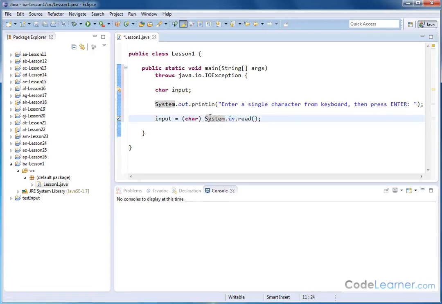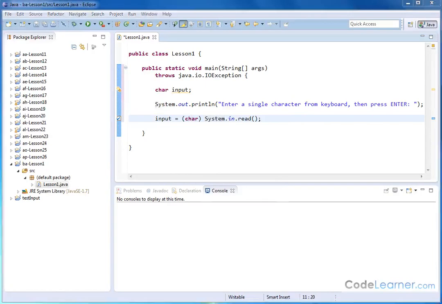And if you remember, we talked about this in volume 1. What's happening is when we take an input from the keyboard using the system.in.read method, it's reading that keyboard input, but it's reading it as an integer. It's reading it as a number. And so it's coming in as a number, but yet we've defined a character variable here to hold it. So we need to convert from integer into character. And this parentheses here is basically saying whatever you read in, convert it to a character, and then stick it in my variable there.